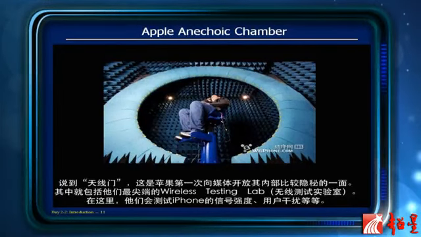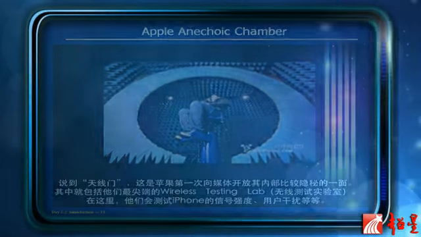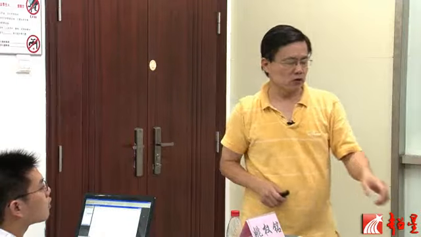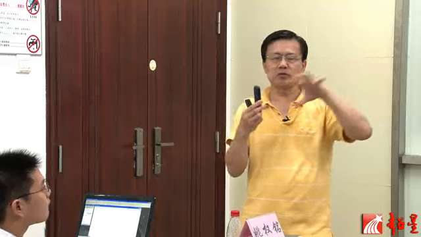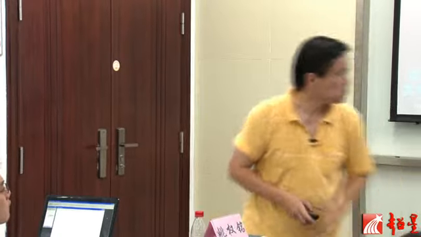Somebody is sleeping inside that chamber, because this is called an anechoic chamber, which basically means there's no echo. If you have a cell phone that transmits a signal, all the transmitted signal will be absorbed by the walls. So if you have a receiving antenna, it will only receive the signal from this cell phone. It will not receive any reflections. I like this very much. I figure this chamber is probably about $10 million. It's a very, very expensive chamber.